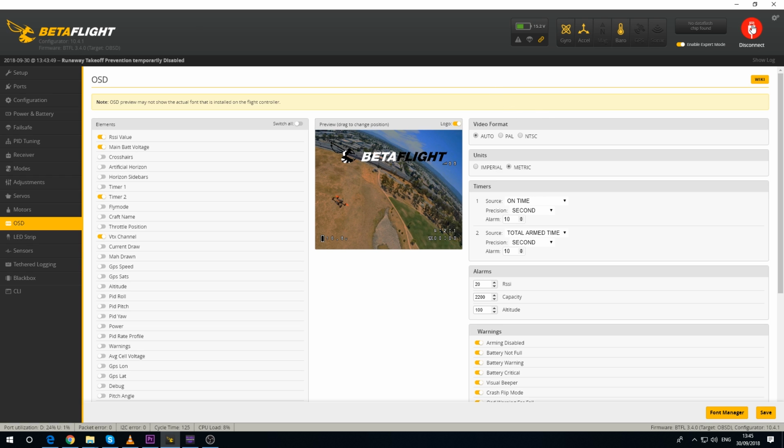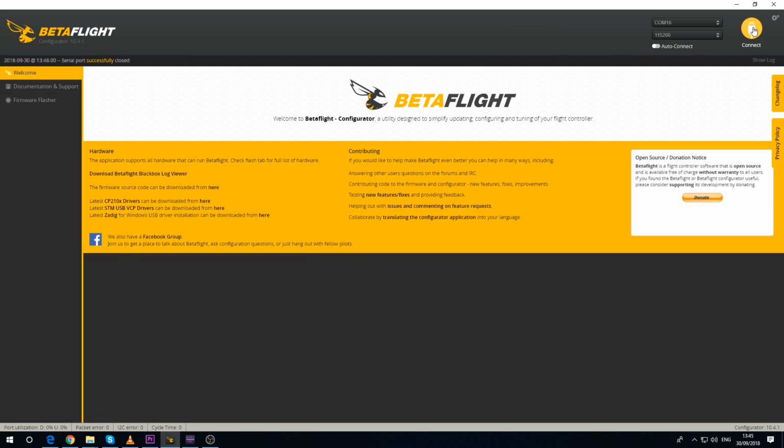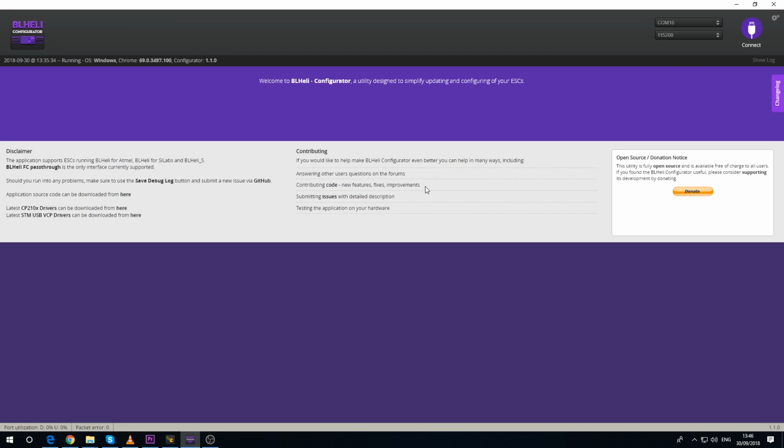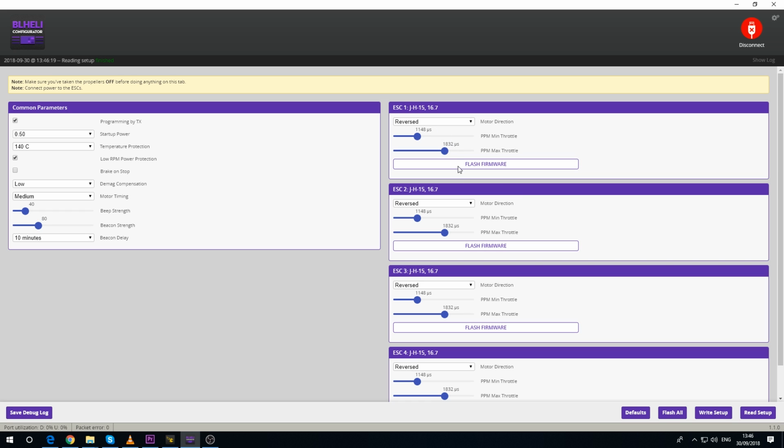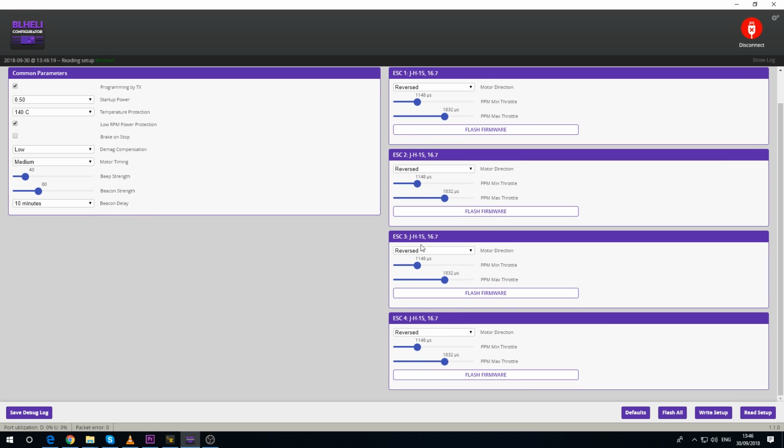So now I'll just show you how to go into BL Suite to change the motor direction. So we need to disconnect from Betaflight because it's going to be using the same port here. So you're going to need the non-32-bit version because these are not 32-bit ESCs. And the battery is plugged in still, so I'm going to press connect and then read the setup. And as you can see, when you solder everything direct, like I did, every single one has to be reversed. So then you want to do write setup, and that is everything for my setup.